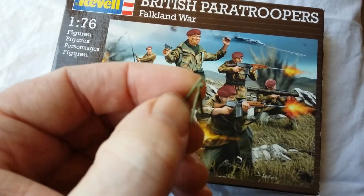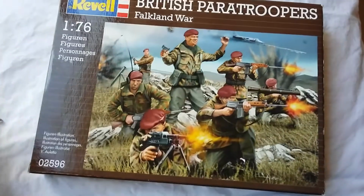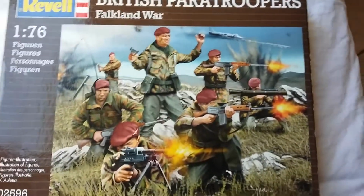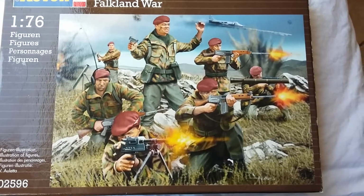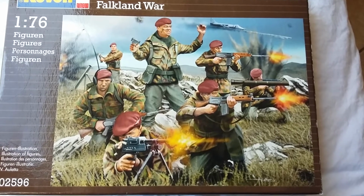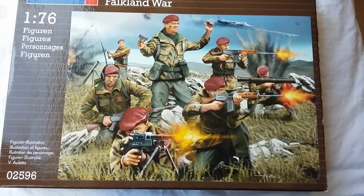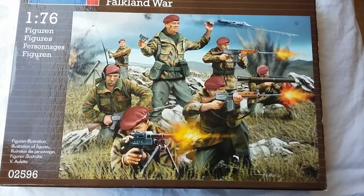Okay, now what I did was, I'm just going to show you some painted figures. What I did was I converted these to be suitable for World War II use, because I do not have any major use for anything beyond 1945 in my collection. I generally wargame Rapid Fire with 1/76, 1/72, 20mm, whatever you want to call it, figures and vehicles. So literally something from the Falklands period would have been totally out of sync with all that.